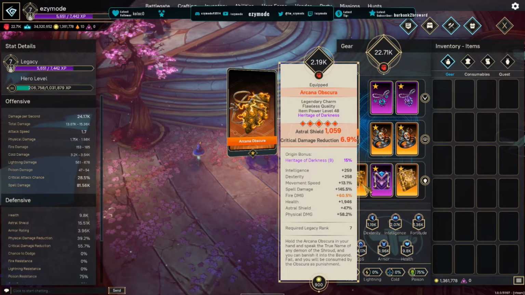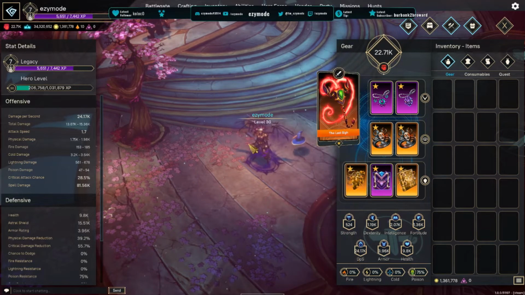I did find that having some armor on you is beneficial, even though there are some times when a monster can still one-shot you because they spawn right on top of you and they attack you.